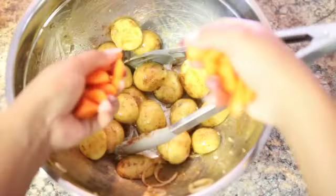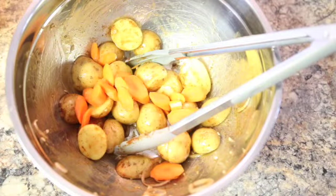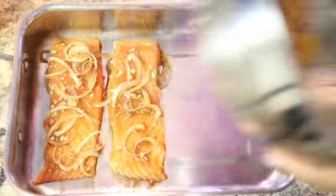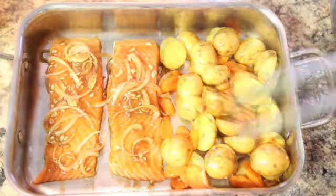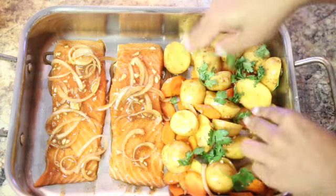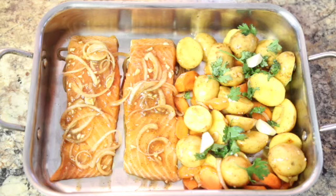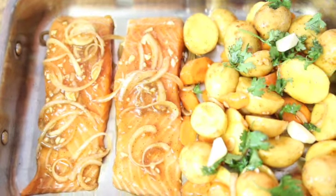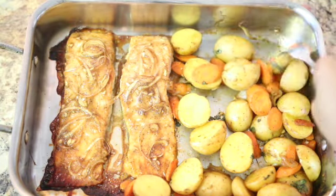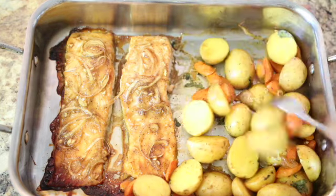Last I'm going to add my carrots — here I'm adding two small carrots, peeled, cleaned, and chopped. Also make sure to clean the potatoes because we are leaving the skin on. On the other side of my baking dish, I'm adding the potatoes and the carrots. We're going to add some cilantro, last but not least. And now we're going to bake this in the oven at 365 degrees for about 40 minutes or until the potatoes are nice and tender. And here is my first recipe: delicious baked salmon with roasted potatoes and carrots. Super delicious and healthy.